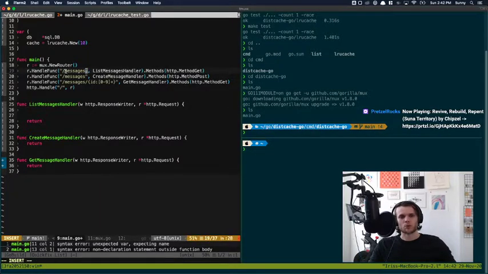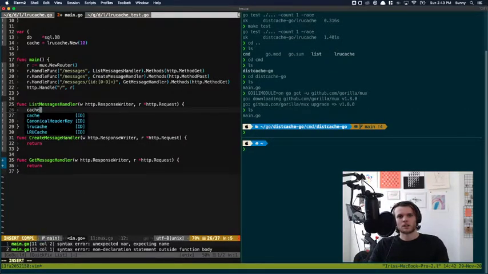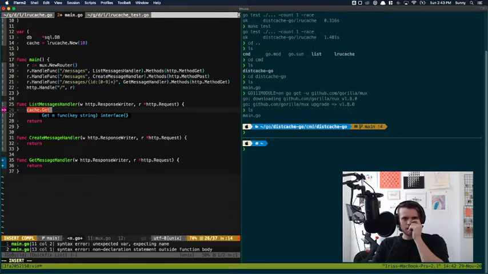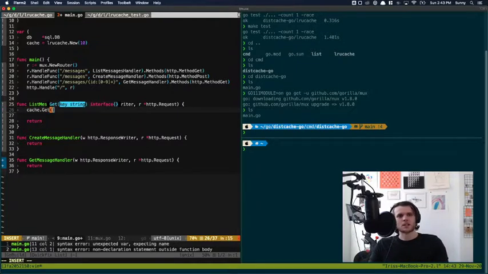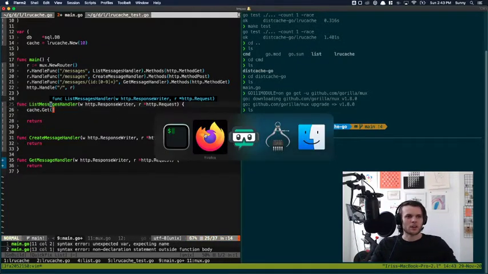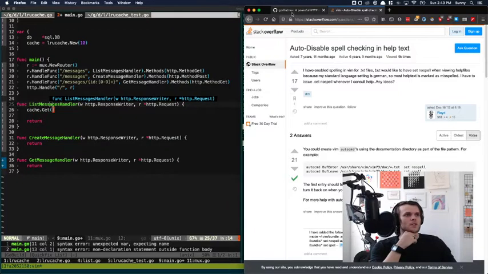So we'll store responses based on this endpoint as our key. So we're going to do cache get, and then we'll pass in, let's see, I think GorillaMux can give you the endpoint that you want.